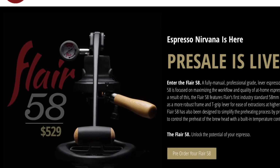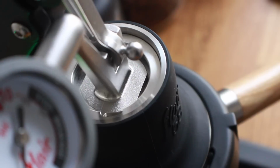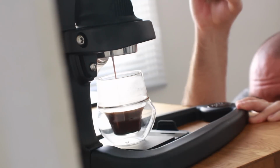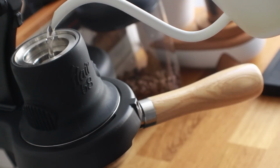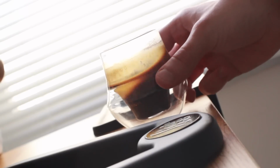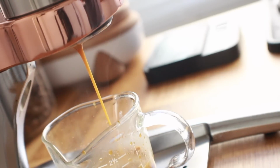Now I'm sure current Flair Pro owners, both the original and 2, are likely wondering if it's worth shelling out twice the price to upgrade to the 58. Well, the answer to that isn't a clear-cut yes or no. If the only reason you're considering an upgrade to the Flair 58 is because you expect it to make far and away better espresso, I would say that isn't necessarily the case. Of course, it has more thermal stability and can handle much larger doses, but in my opinion, those things don't massively increase the quality versus a properly done Flair Pro shot.